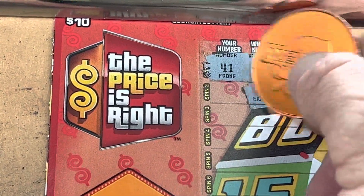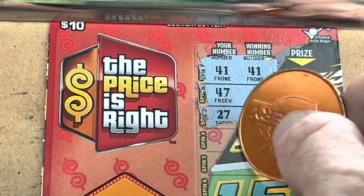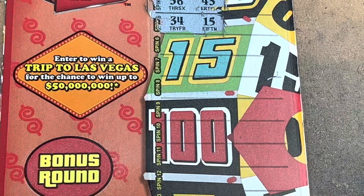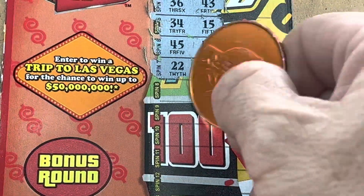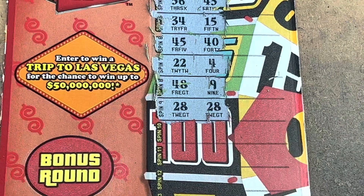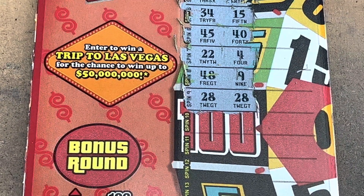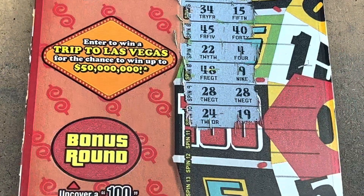Alright, so we're looking for the money number 8. Come on, 8. Nope, 47. Come on — 1, 27. Let's get another win. 43, 36, 15. Come on. And 34. Next 5 — come on, we need another one. 40, 45. We got a 4 and a 22. 9, 48. Come on. 28 — 28! We got some money. Yes, yes, yes! I love it, we got some money.